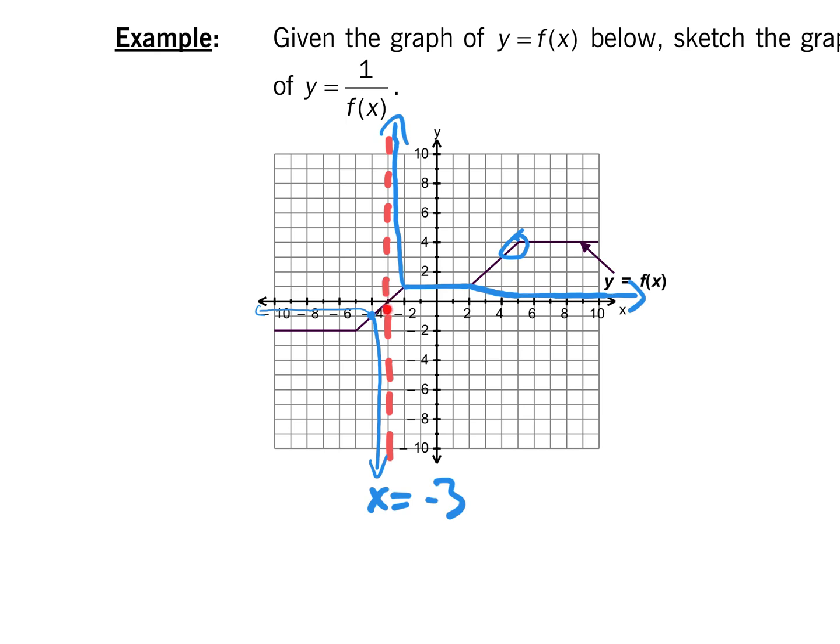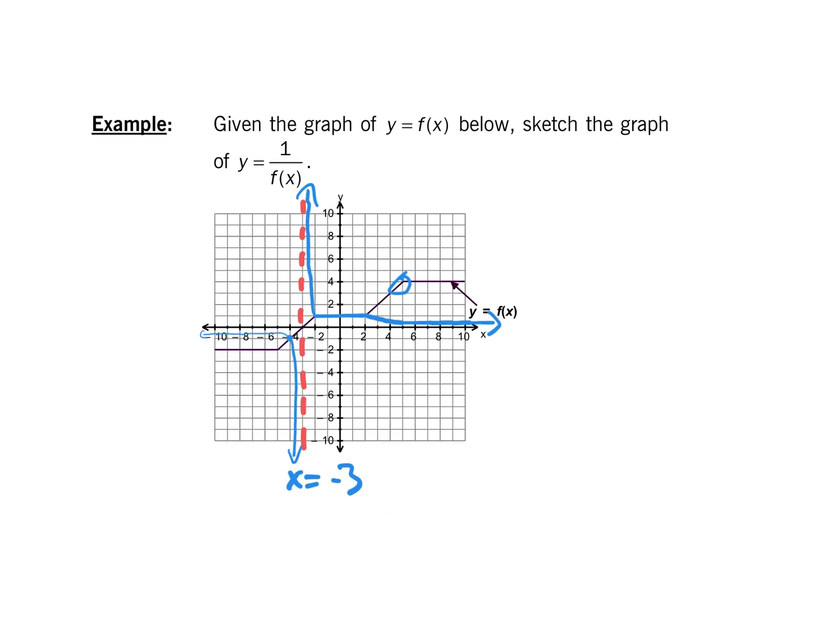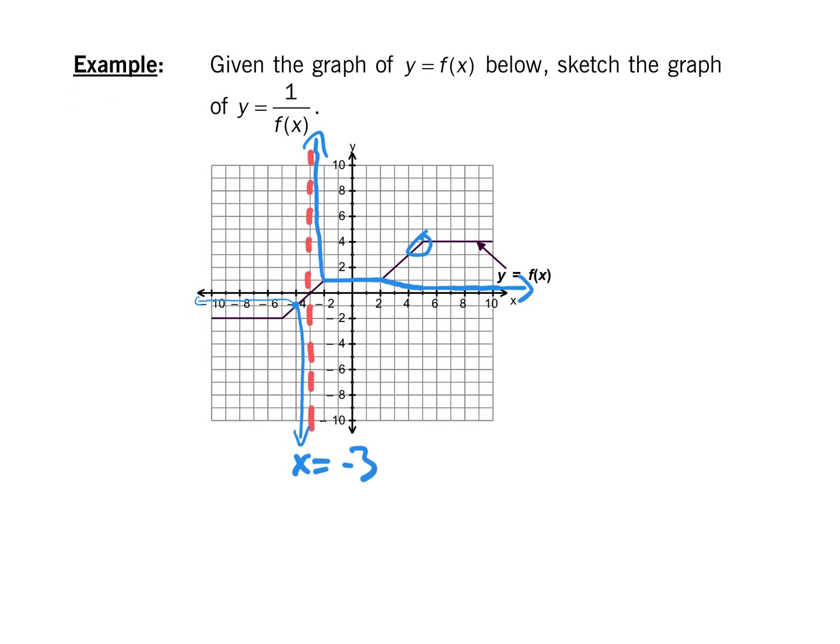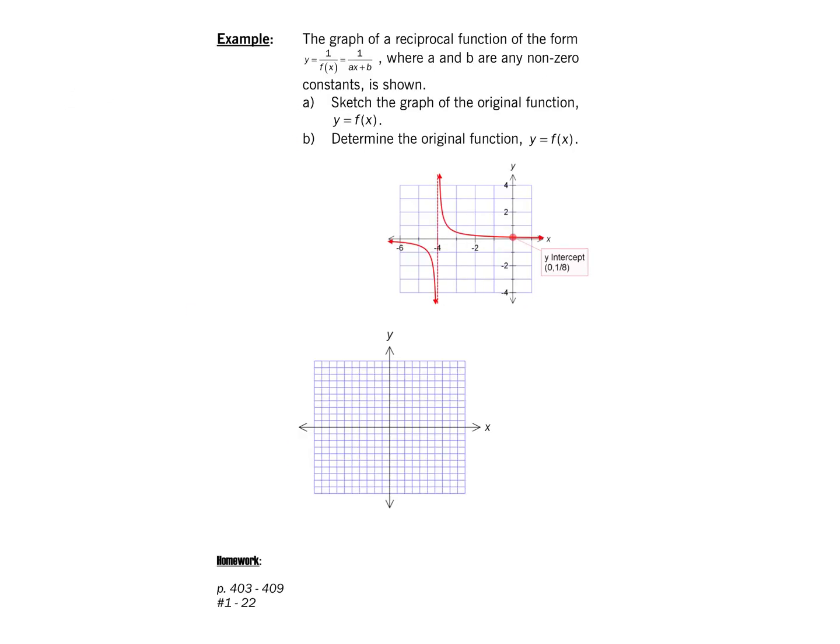Because this is minus 3, this is where the x-intercept is. It's always where the x-intercept is, because 1 over 0 is undefined. We don't know what 1 over 0 is. But you might have a little bit more knowledge of what 1 over 0 is if you take calculus in university. Amazing. Okay. There.